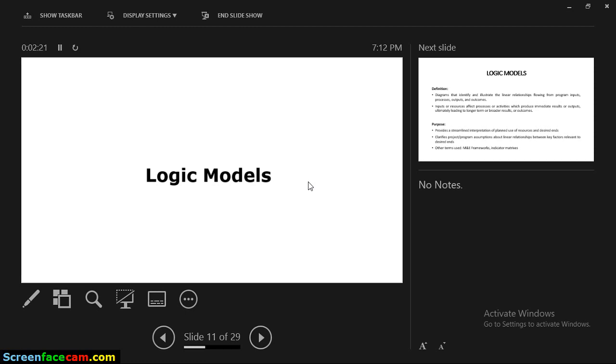Upwards, right? Exactly. So it's taking us up. It's reported from the output, it's going upwards, right? So it means, in a nutshell, it assumes that the inputs and the activities are intangible, if I may use that word. In other words, they're just hidden somewhere, right? Then from whatever you're going to be doing with your resources and your activities, now you begin identifying results. If we do this activity, what are we going to get from this activity? That's a result, right? So you start building your result framework from there.